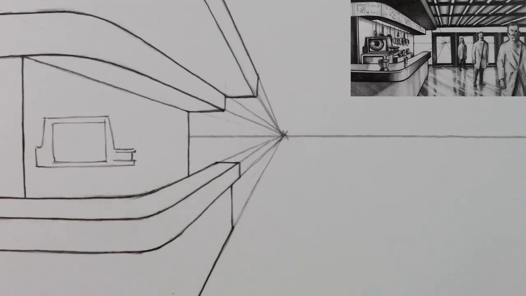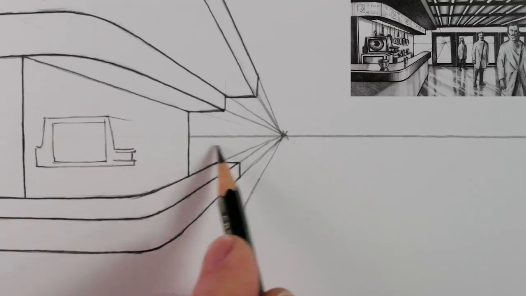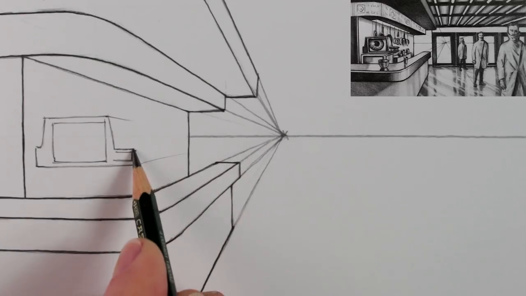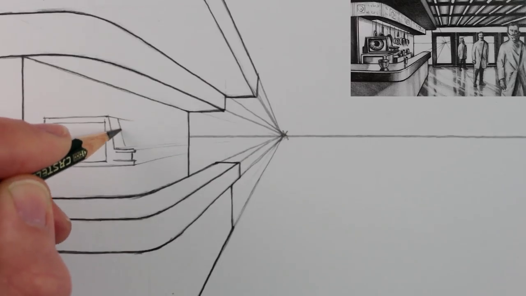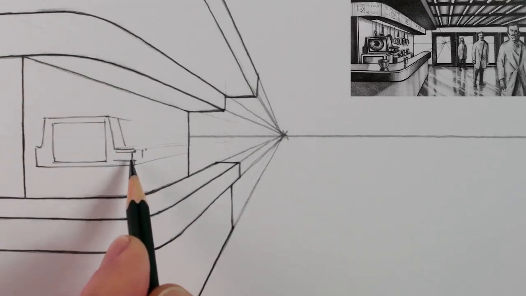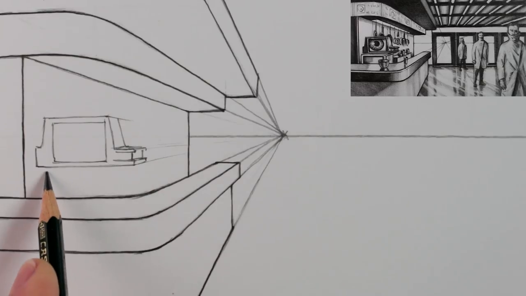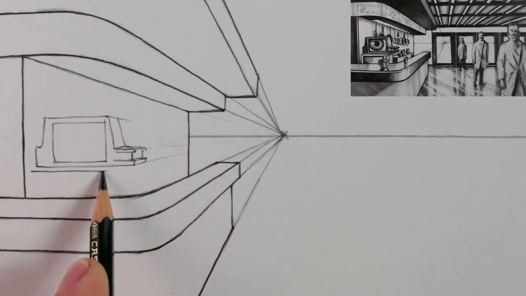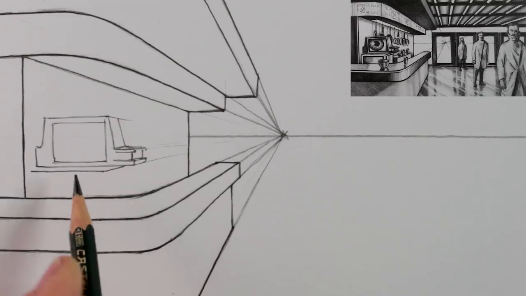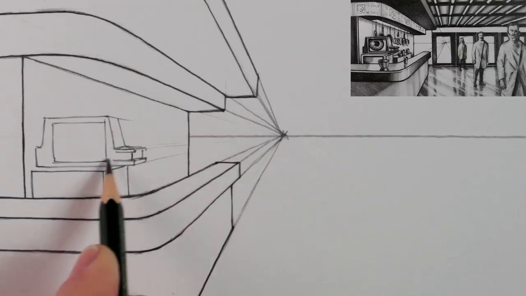To make this computer monitor look more 3D, we can just extend the edges of the shape on the right hand side towards our vanishing point. And then if we add a back line to these diagonal lines going towards the vanishing point, that will show the sides in 3D of the eye scanner. We can draw a simple box for it to sit on. Again just a rectangle and the sides of the rectangle go to the vanishing point.